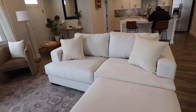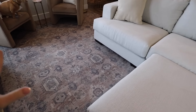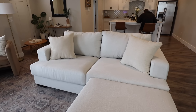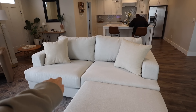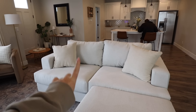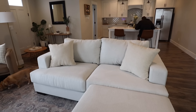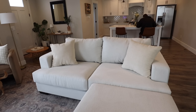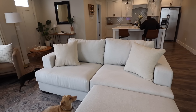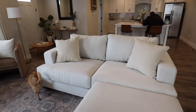It's a little lighter in person than I thought it was going to be, but it's absolutely gorgeous — that's really what I wanted against this rug. It really brightens everything up. I'm probably going to end up getting one of those green steaming machines that I've seen everywhere. People say those are so good for couches. Let me know if you guys have one. It's going to get dog hair on it — it's not going to stay perfect, but we are going to clean it regularly. I've literally never had a couch this light before, so I'm feeling a little nervous.